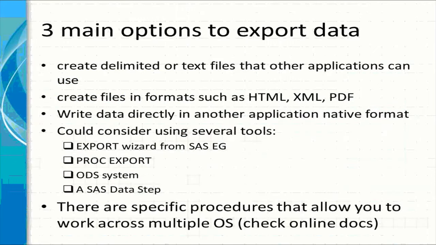Now there are three main options when it comes to exporting your data from SAS. The first one is creating delimited or text files that other applications can use. The second one is creating files in formats such as HTML, XML, or even PDF. Another option is to write data directly in another application's native format.